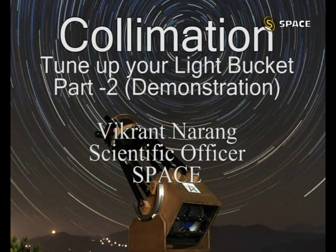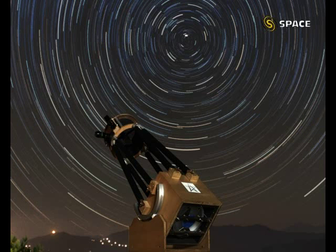Before we begin collimating, I will be introducing you to some of the tools which we will be using. Now you have to understand that while collimating, we have to look right from the center of the draw tube at the end of the focuser. Now we cannot do that precisely with our eye. This is why we will be using the tools.